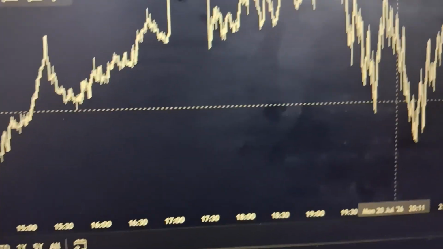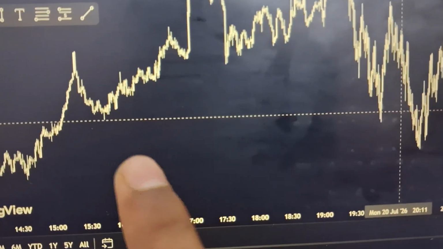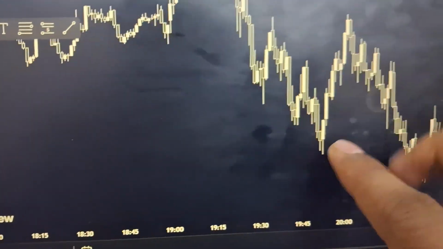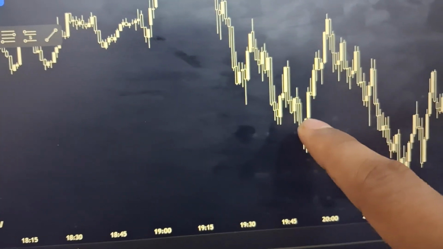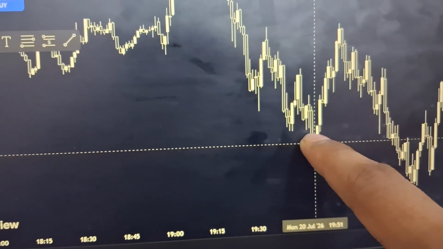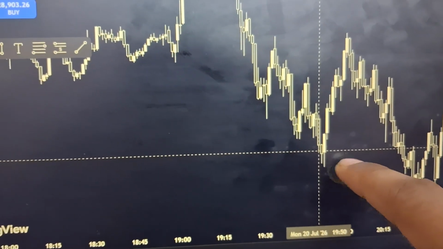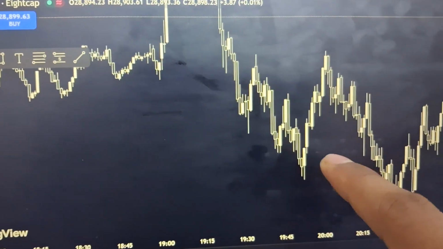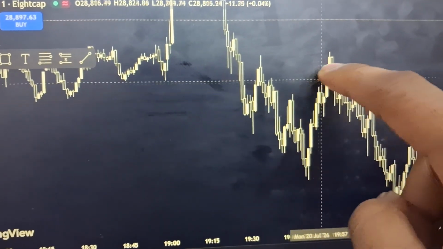Now the A plus trade that we took here is that there is a sweep of liquidity here, point of interest at higher time frame. You can see clearly inversion, drawn liquidity. I entered at this macro open, you can see there is a macro open here, and I entered at this point, and as you can see price simply flushed towards the drawn liquidity, and I booked my TP at this point, almost 1:2 trade.